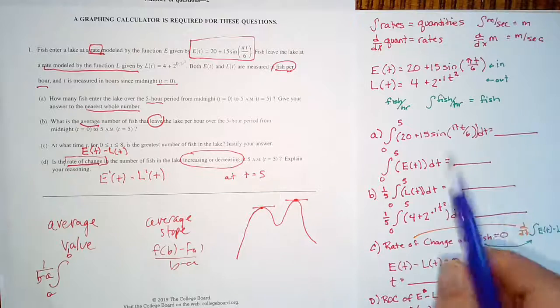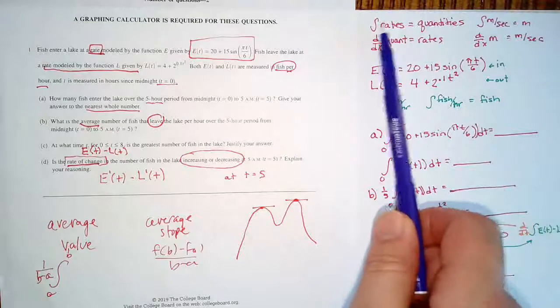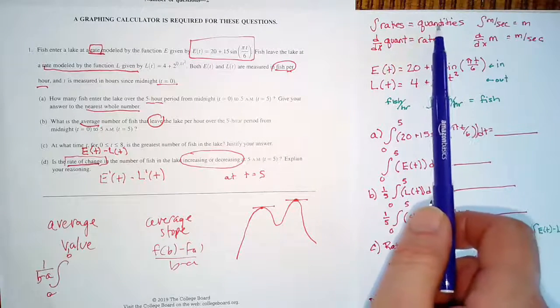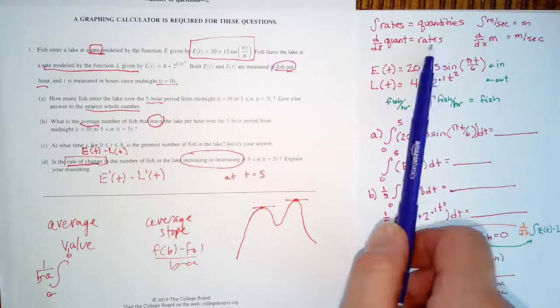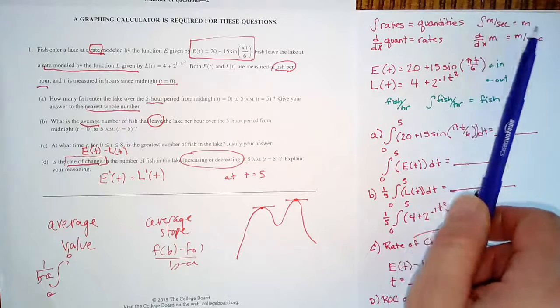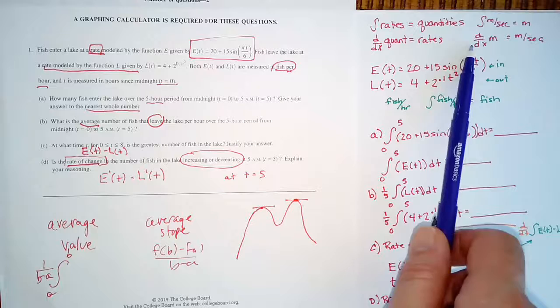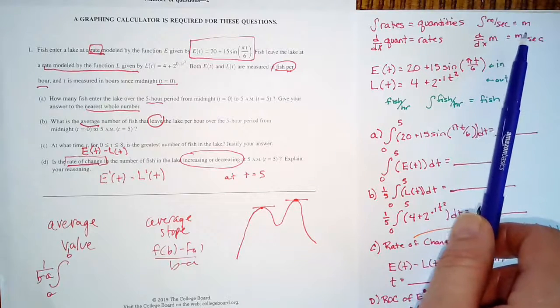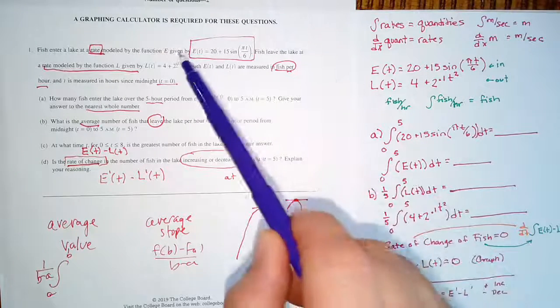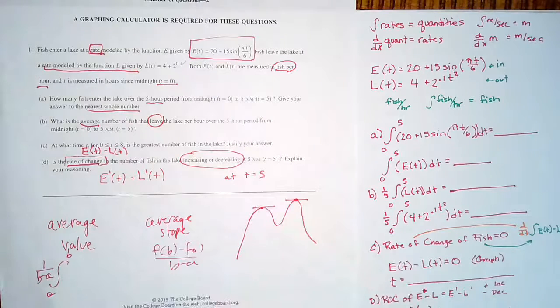And the first thing I want you to know is that when we integrate rates, we get quantities. And when we differentiate quantities, we get rates. So, for example, if I integrate meters per second, I get meters. If I differentiate meters, I get meters per second. And a lot of the problems are going to have that, and then there are going to be equations, and you're going to have to decide whether you're going to integrate them or differentiate them. And sometimes what you think you might have to do, you might have to look a step deeper on the AP problems. So let's take a look at the first one here.